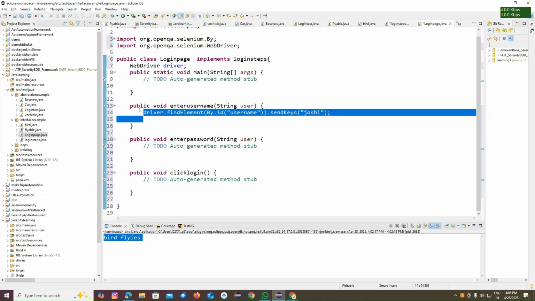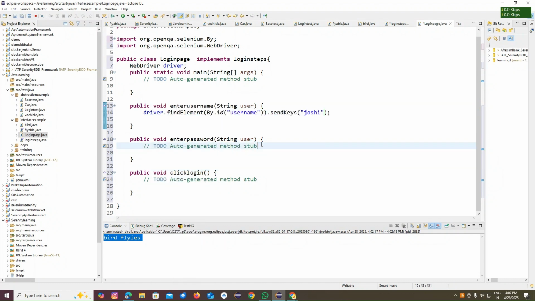Now same thing, I will copy and change it to password.